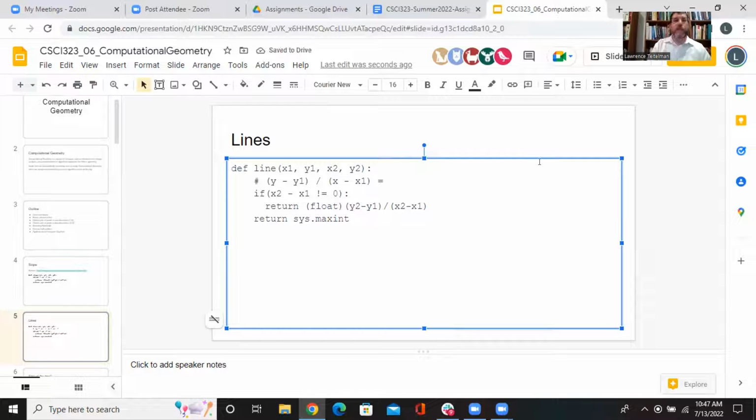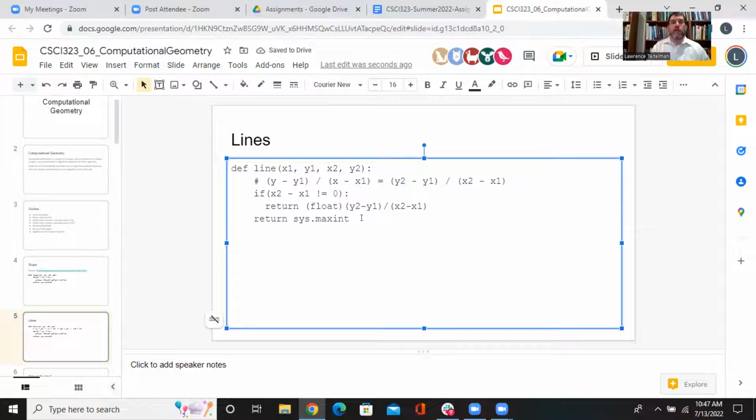So what's the slope? I'm ignoring the error case where it doesn't have a slope. So that's the equation of the line.